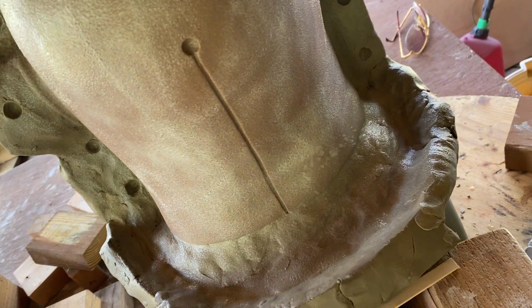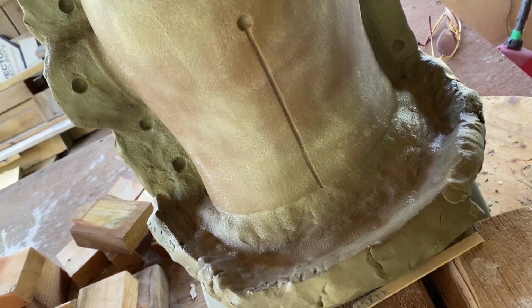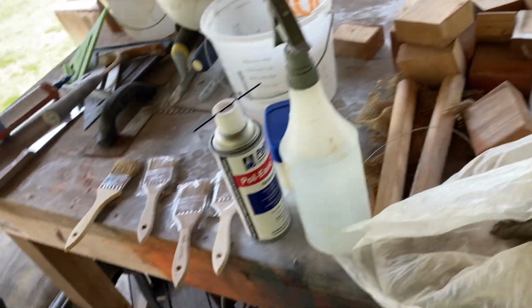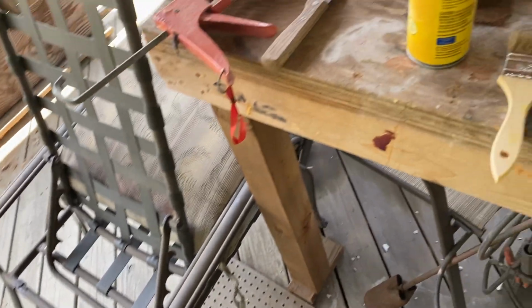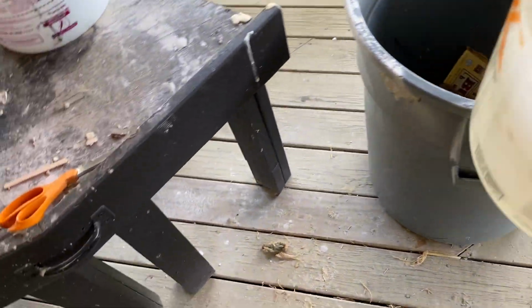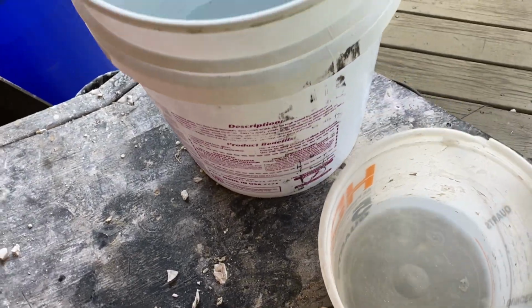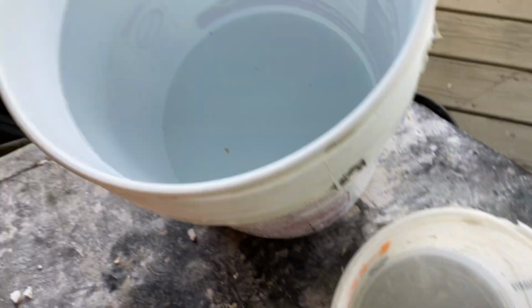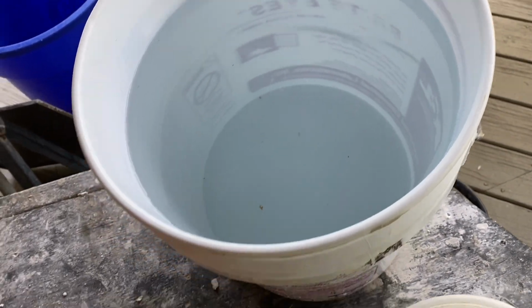So I'm getting ready to mix up a batch of plaster right now, and I'm going to show you that process. So here's my bucket of water. That's another thing when you're working with plaster, whatever you do, don't use your plumbing. So I scoop out the water out of that bucket, that's clean water, and this is for me washing my hands and stuff.